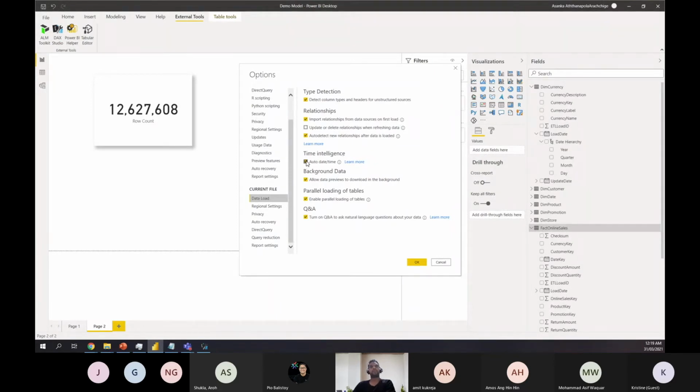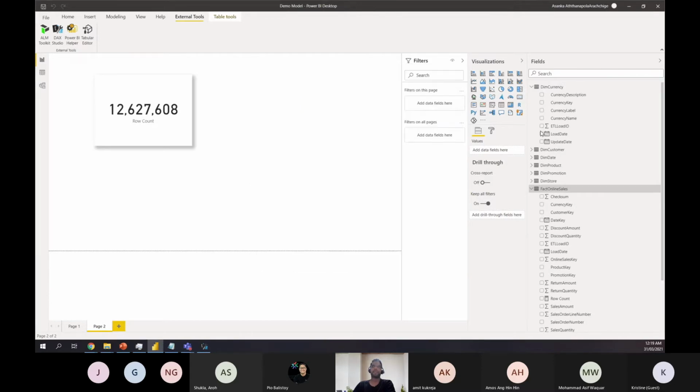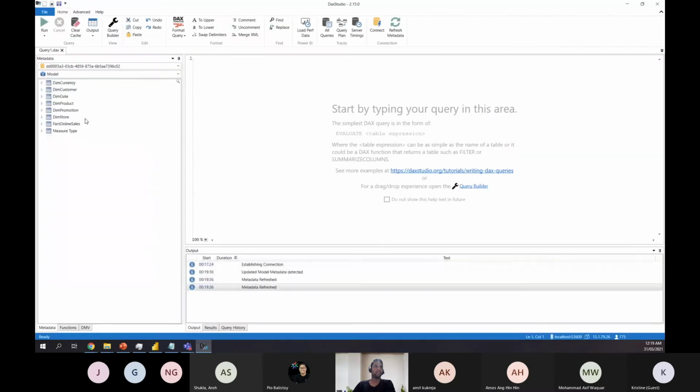When you keep that on, whenever you have a date type column, it creates an auto date/time table and treats it as a different hierarchy. If I untick this one and click OK, you will see that the hierarchy is no longer available in my Dim Currency Load Date. And if you go back to DAX Studio, you will see that instantly these tables are deleted from my model.